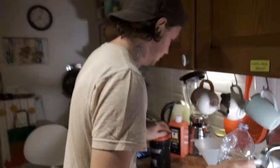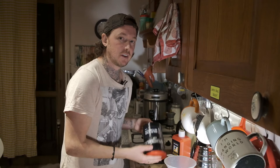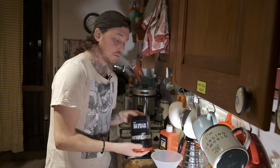So now, guys, we're doing the fixer. Fixer is pretty much what solidifies the rest of the film developing. Without fixer, your negatives will come out really cloudy and undone. So it's important to always use fixer.